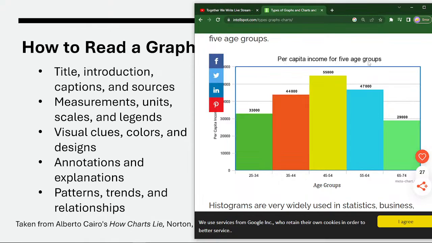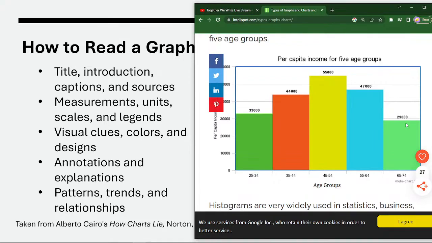So for per capita income for 5 age groups, what does this tell us? If this were a real chart, I could look at this and say, well, income increases up till about age 54, 55, and then decreases for whatever reason. It's not telling me the reasons why, though. It does show us a pattern. Basically, what I can say is, and this is one of the common mistakes, what you say should be based on the information, the actual body of information that the chart is drawn from.